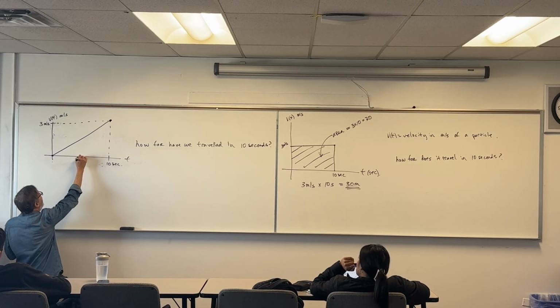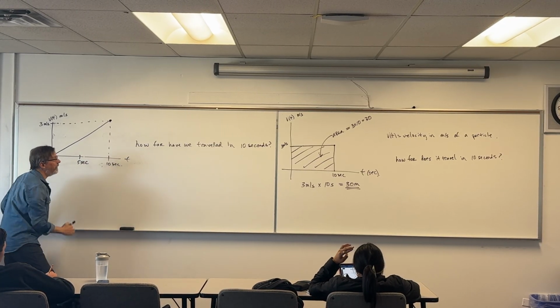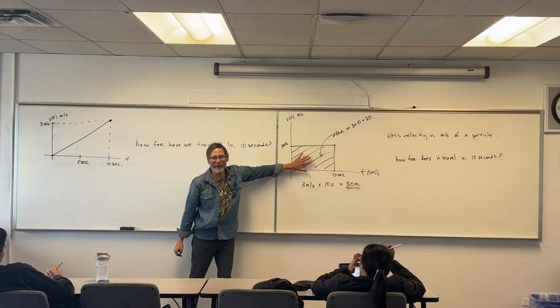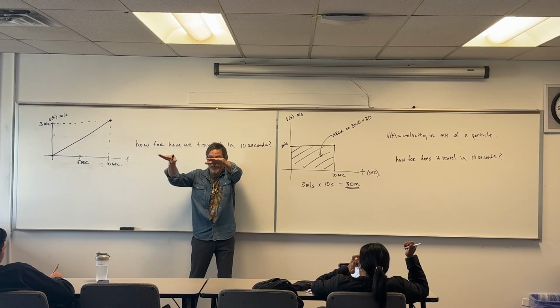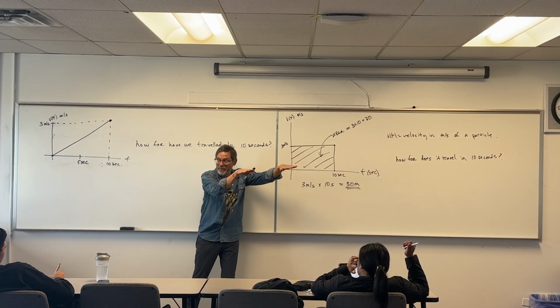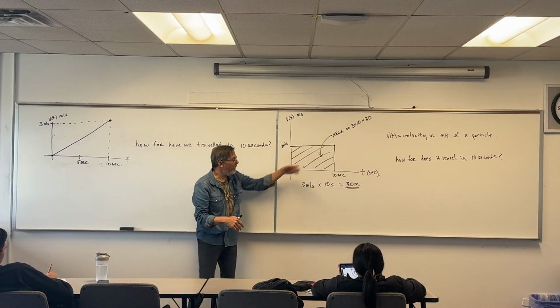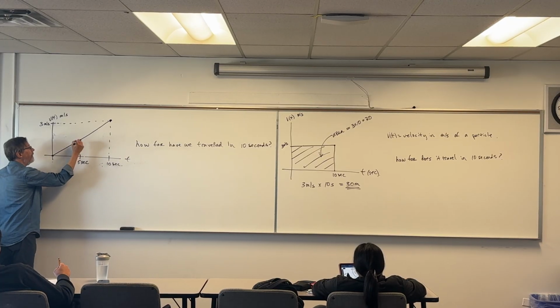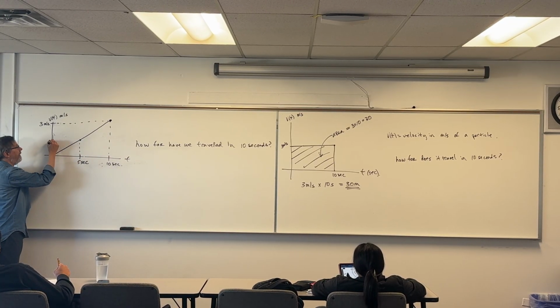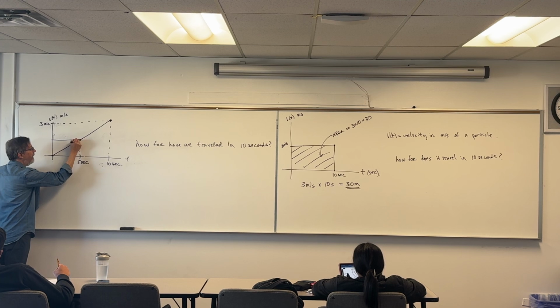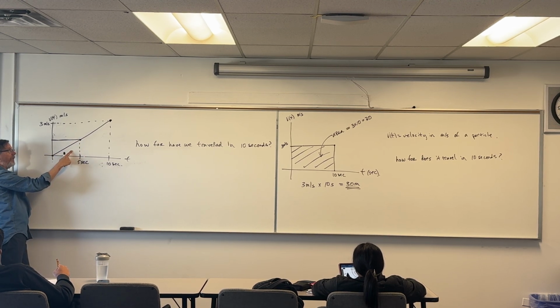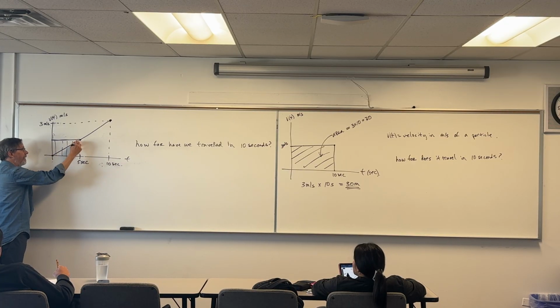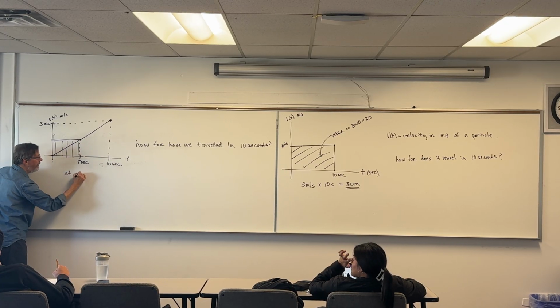But let's think about it in a more procedural way. So here's the 5-second mark right here. What we're going to do is think about how easy it was to figure out the distance I traveled if it was a constant velocity, because then I just have the area of a rectangle. And approximate this thing with 2 steps. So let's say that this right here is representative of my velocity through the whole thing.